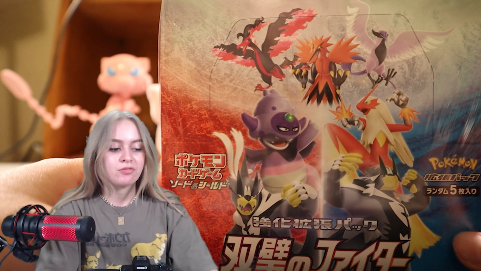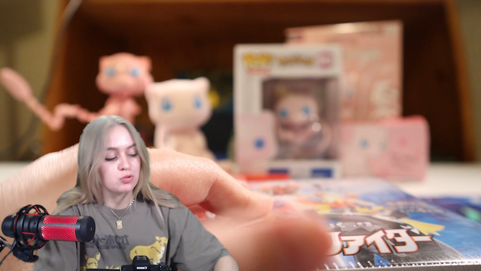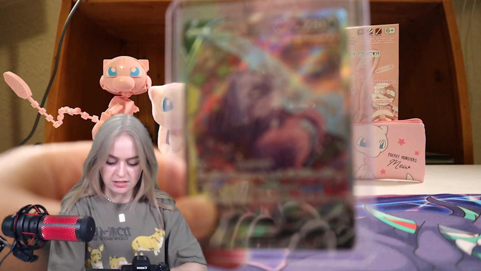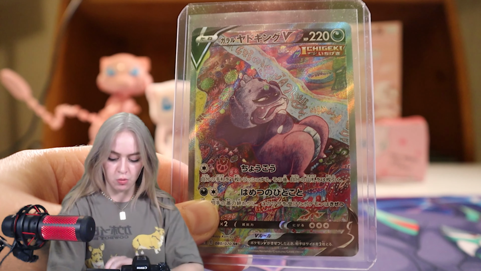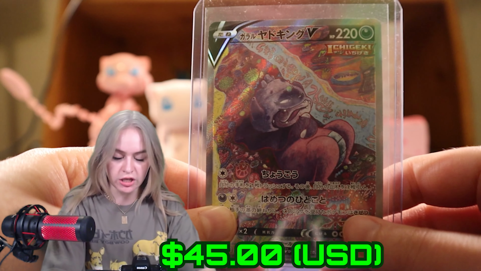And I will be frank with you folks. I cheated on you guys. Yes, I'm ashamed. I was too impatient, because I'm in love with this set, that I opened a box without you guys. But something magical came of it. I was able to pull this beauty. Right here, I have the Slowking Alternate Art V.